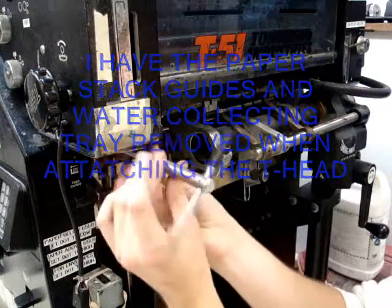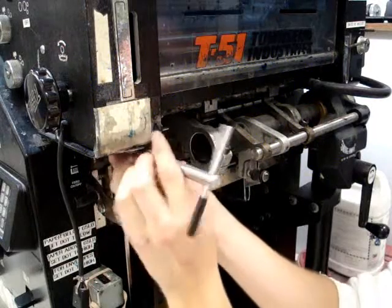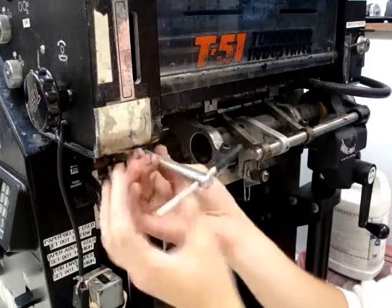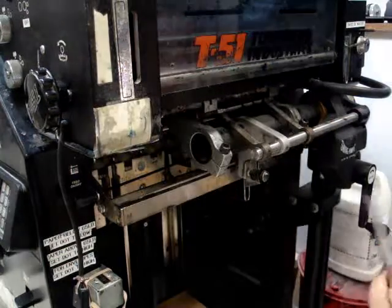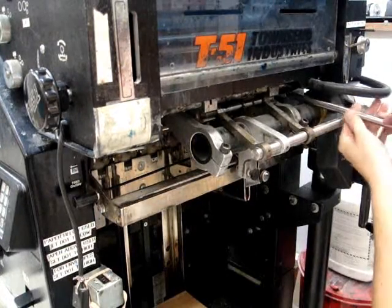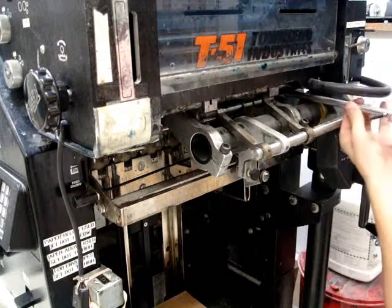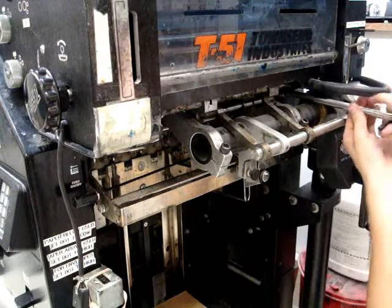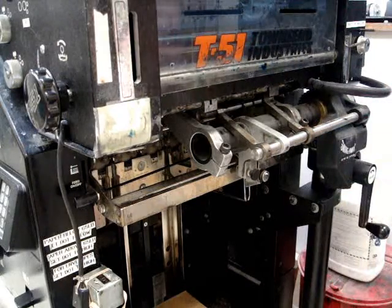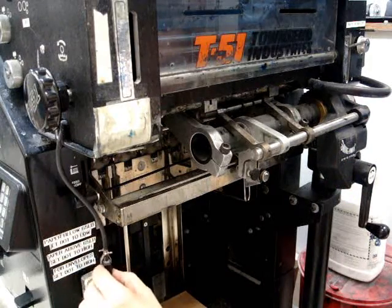And get these in snug. This press vibrates a lot, and you want to really crank these in, but you don't want to strip the threads, obviously. So go into whatever you think is snug. And for me, I never take the T-head off, so I'm kind of going to crank on these a little bit. And then once that's in, don't plug this in right away.